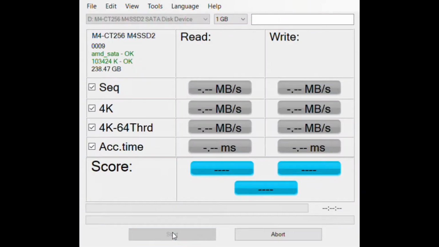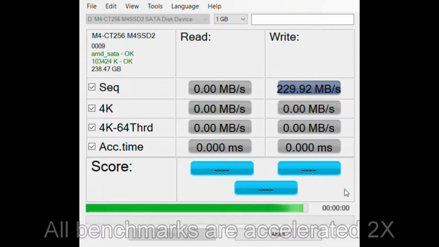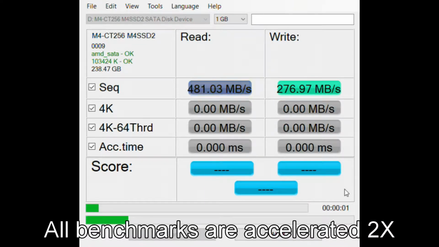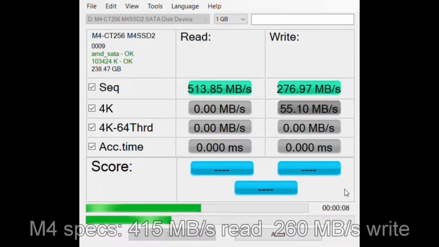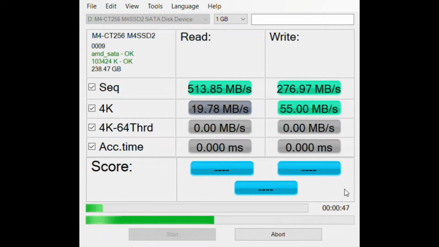I'm going to run the benchmarks with a software I like, which is AS that you see here at the moment. And I'll explain in a few seconds why I like AS. So I'm posting now the specs for my M4. This is the SSD that we are currently benchmarking.